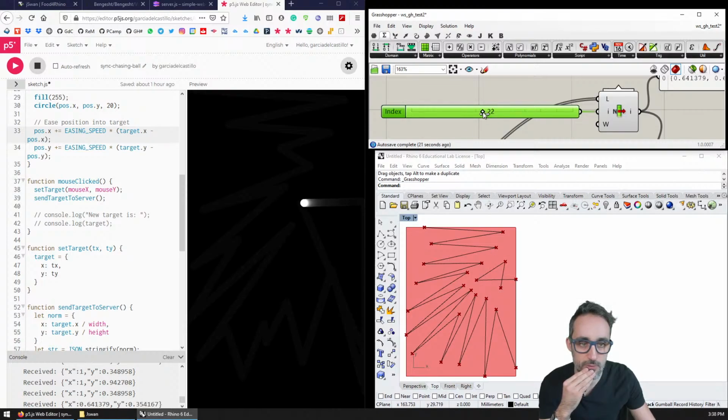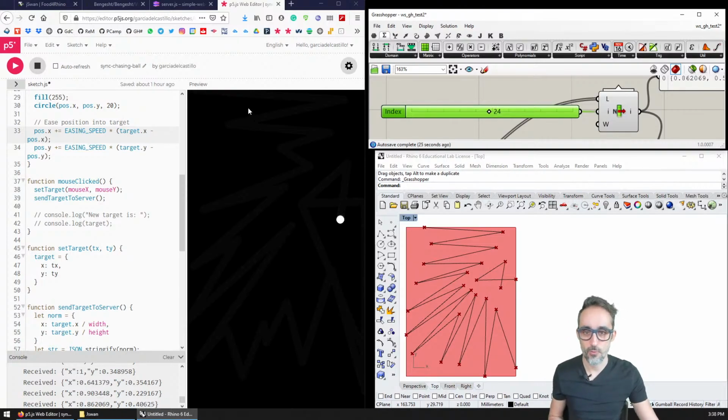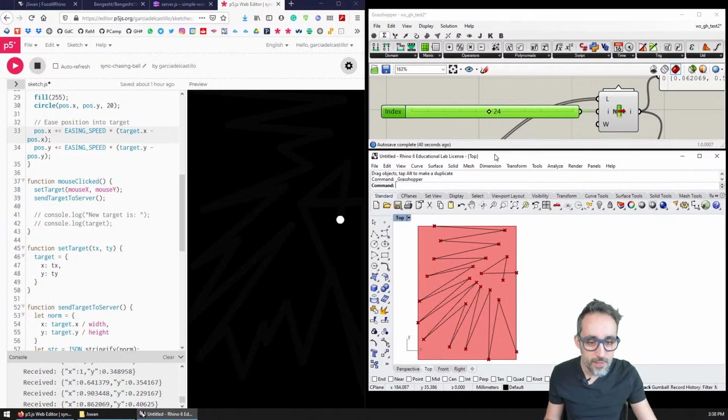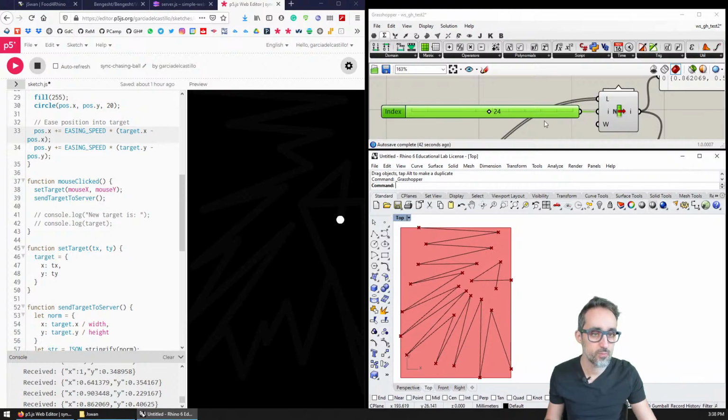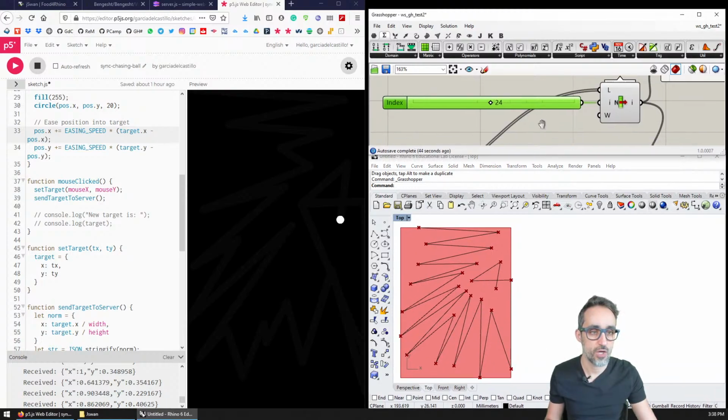Okay, so you can see that the stelae here, I don't know if you can see it, but it kind of follows this. So that's nice.